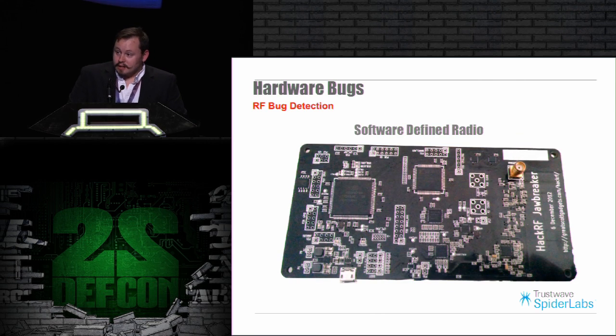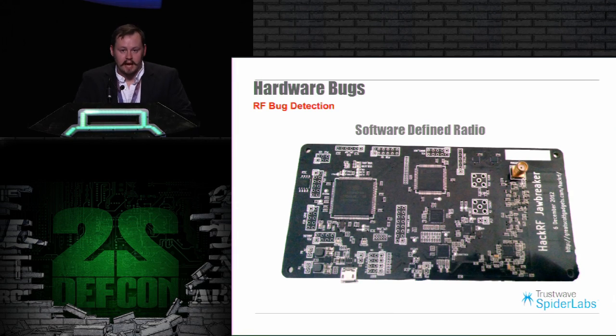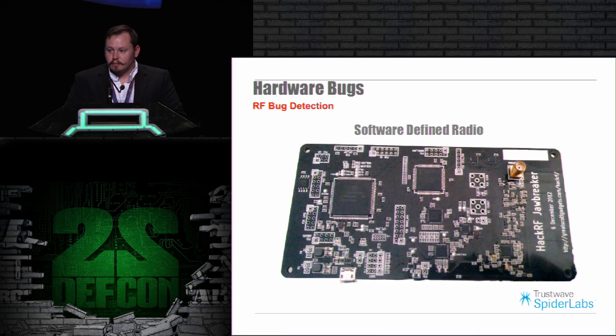For these bugs, though, the correct answer would be using a software-defined radio, something like the HackRF board by Michael Ossmann, Great Scott Gadgets. The software-defined radio is a great thing in recent years. Instead of buying a $10,000, $30,000, $100,000 piece of gear to listen to radio spectrums, you basically buy a small board. I don't know how much the HackRFs go for, but only a few hundred dollars, if that. You write software for them and it will listen into the spectrums that you're trying to listen in on.